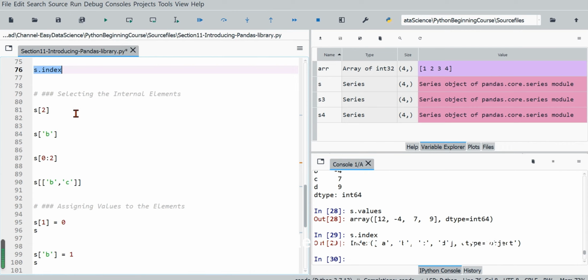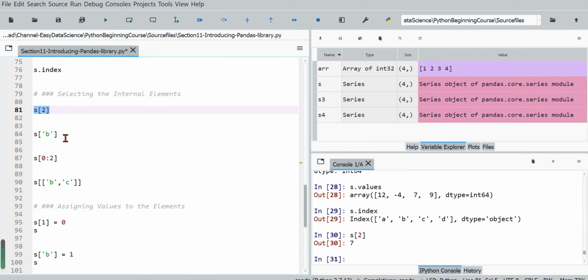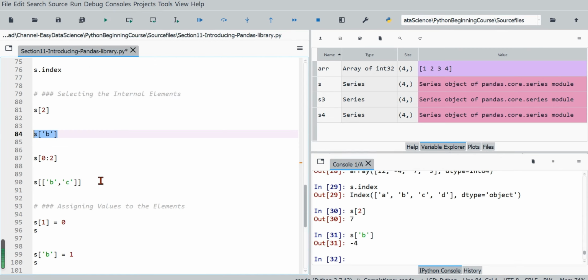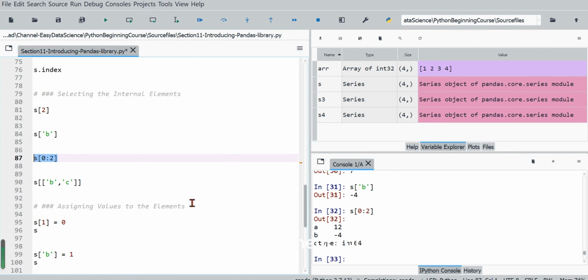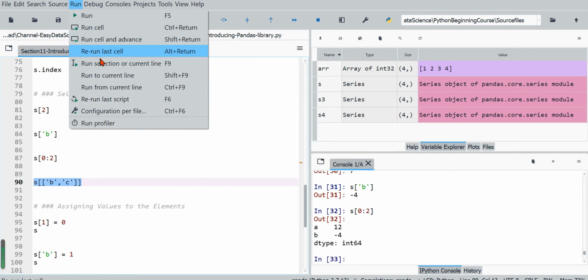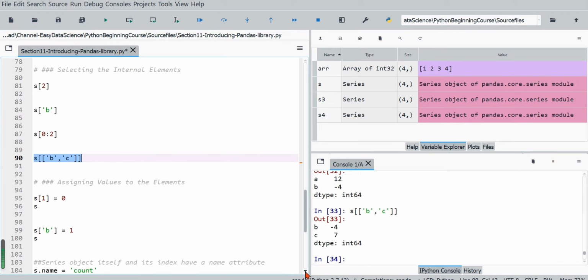We can select the internal elements of a series: s[2] gives 7, s['B'] with the string type, and we can select multiple elements, the first 2 elements of this series, and these 2 elements of this series.